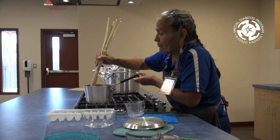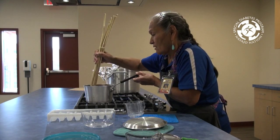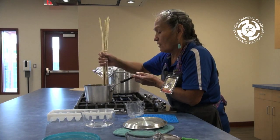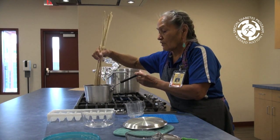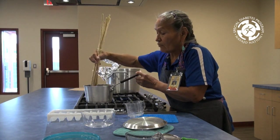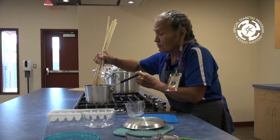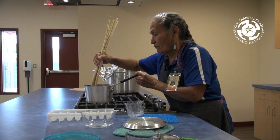I remember my grandma making this on an open fire, and she would help us do the chores. In the wintertime, she watched the moon, and she would say, it's going to be freezing tonight, so we're going to make some dahiskin. She would ask my brothers to get wood ready, and towards evening she would start making the mush, a big batch.